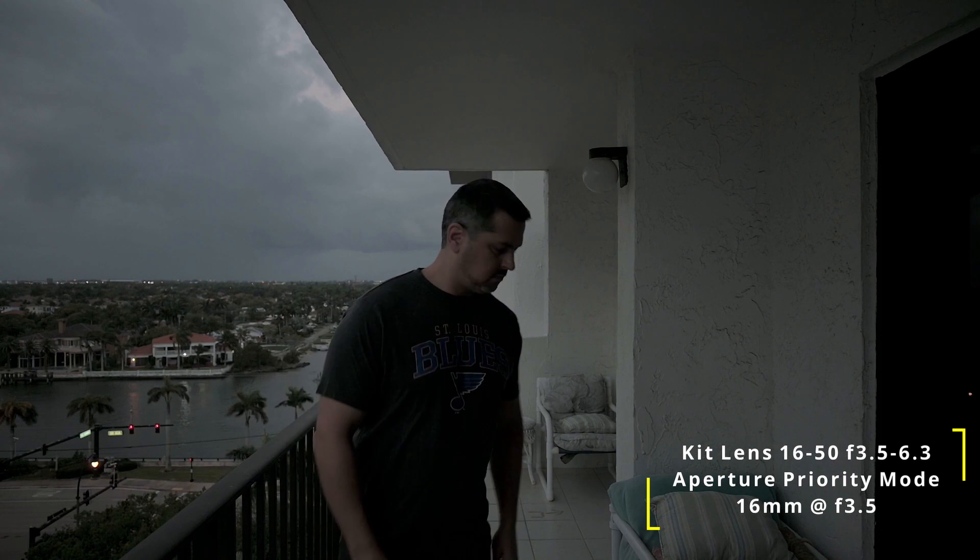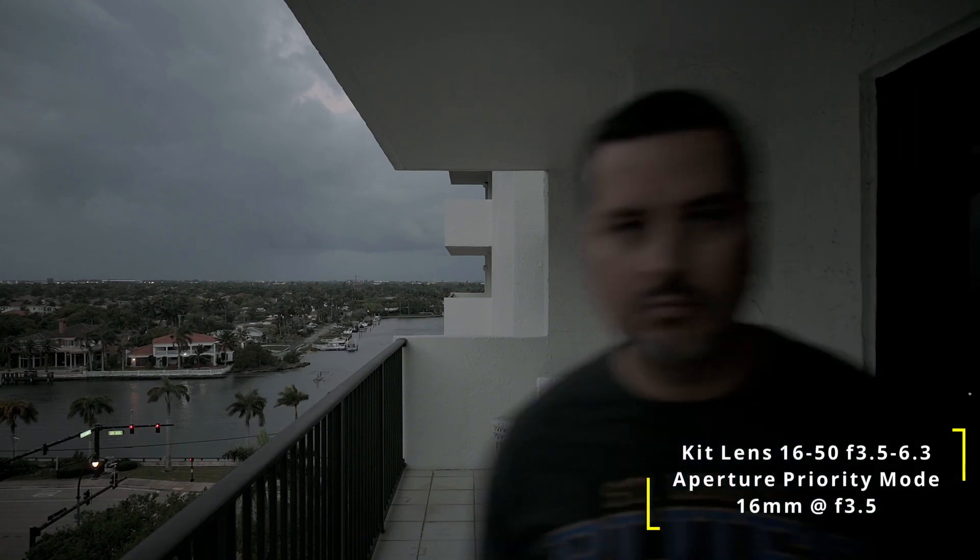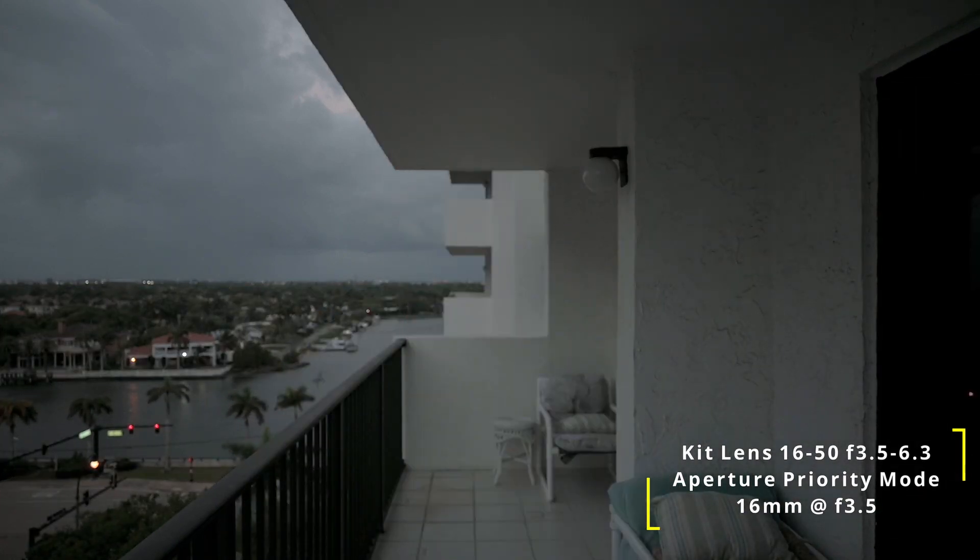Rather than a high contrast situation, I brought the Nikon out around first light — the sun hadn't come up yet, so it was kind of dark outside with the whole scene evenly lit. This is the Nikon Z50 still on the kit lens. Jumping in and out of frame, moving back and forward — there's a situation where it was a little slow to focus on me. I thought it performed okay, but that's about the best I can say — it's a bit iffy.